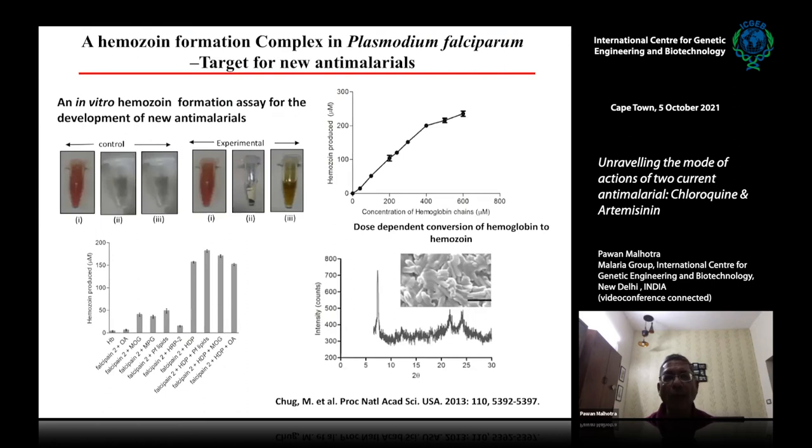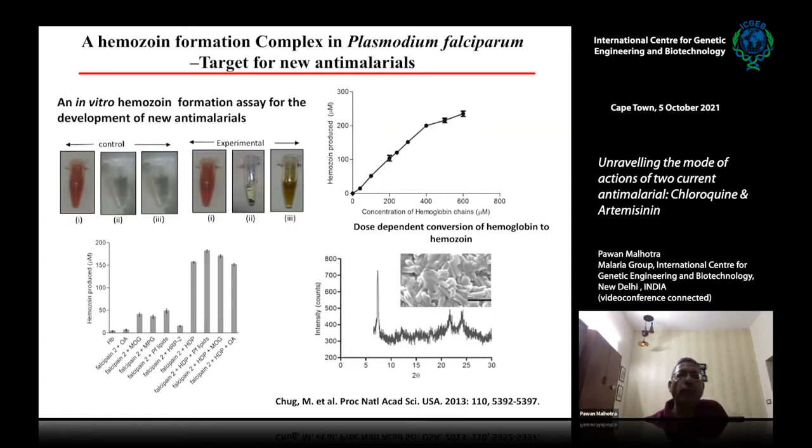So we thought that since we know that these are the proteins responsible for hemozoin formation, we would try to develop an in vitro assay. So we made recombinant HDP protein and falciparum 2. We couldn't make the other proteins. And we put them together in a test tube along with hemoglobin under certain conditions. If you see the left-hand panel, we were able to create the hemozoin crystal. If you see the right-hand panel, by scanning electron microscope, we could show that it really represents the hemozoin crystal.